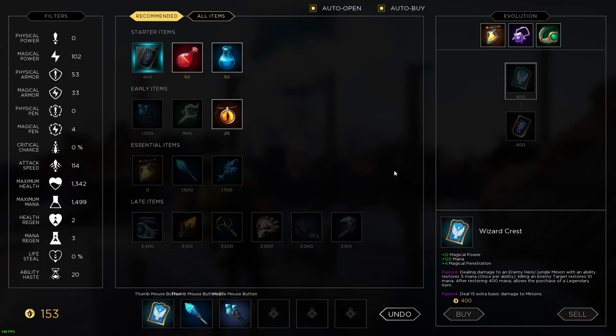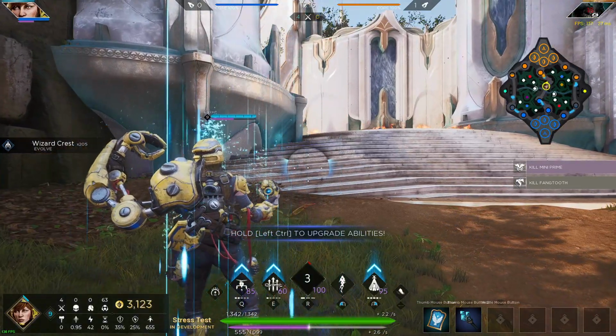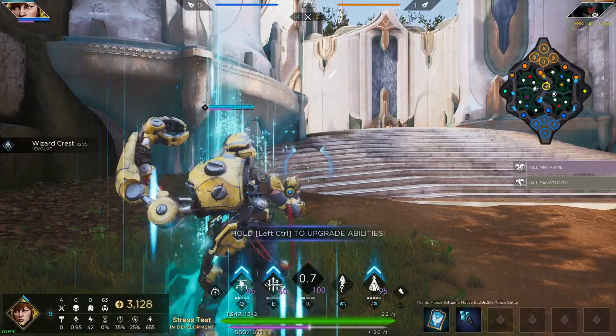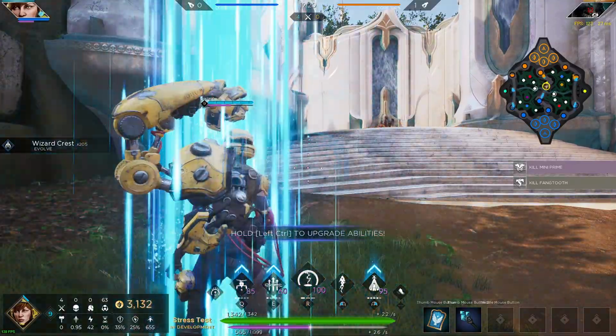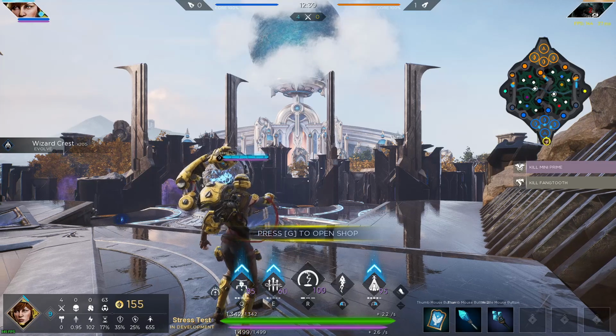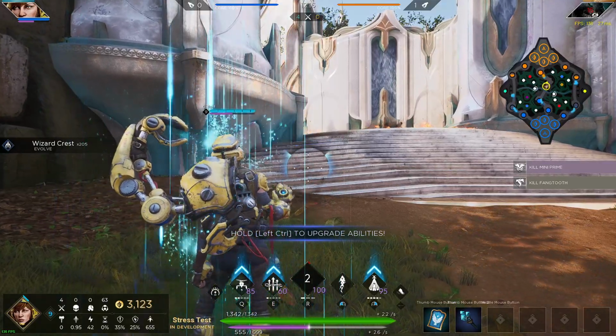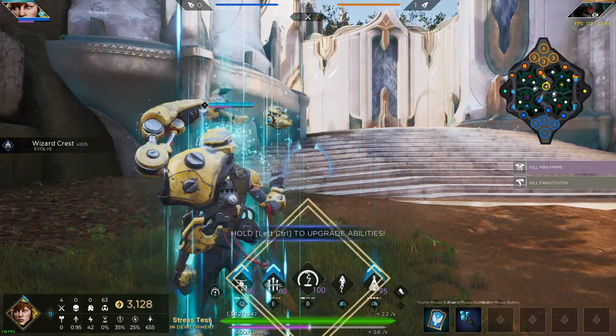So if you would like to remove this function, or if you'd like to just know that it's there, you can open up your shop, and at the top of the shop it will have an auto open function and an auto buy function. You can turn them both off, but they're both on by default. What the auto buy function will do is it will buy from left to right your essential items and then into your late game items. It will only buy from the recommended. It will not buy consumables.